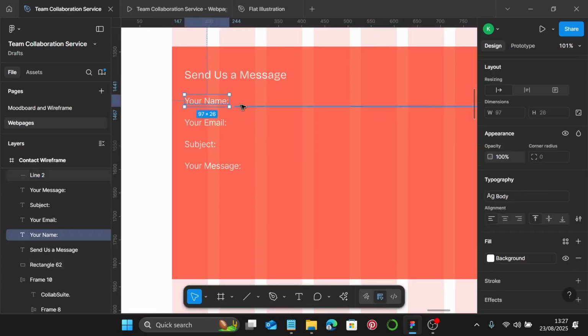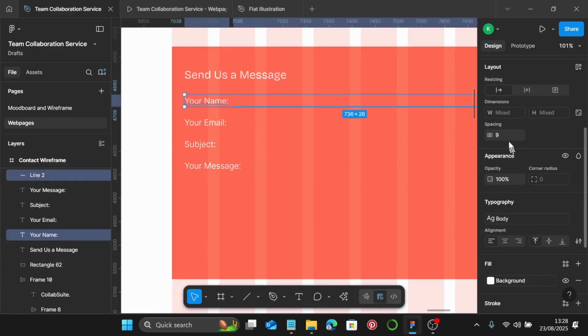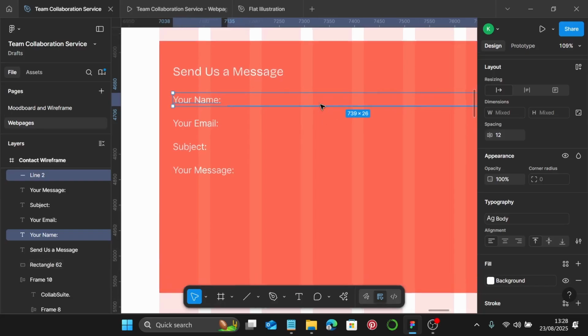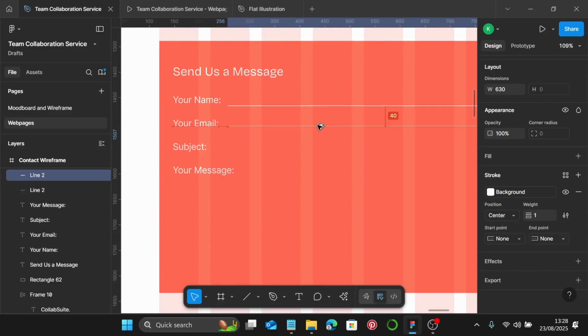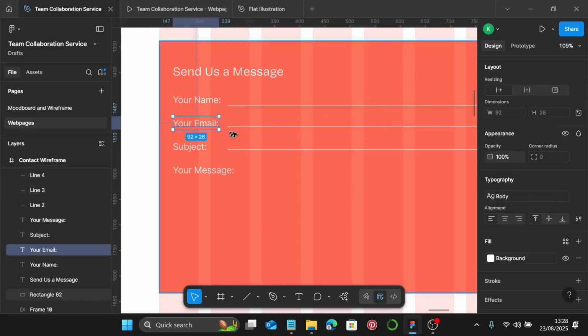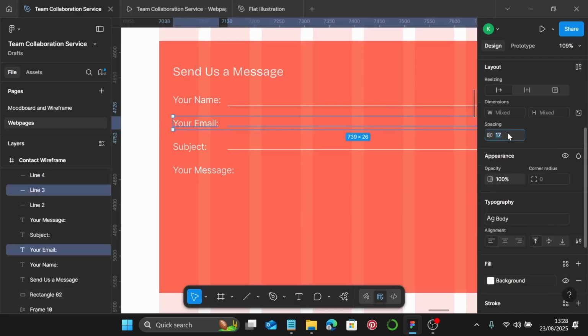So what I'm going to do, select these two first, make the spacing 12 and create copies of this line for these other two. Select these two, make the spacing 12.